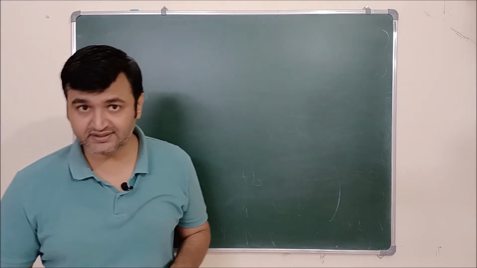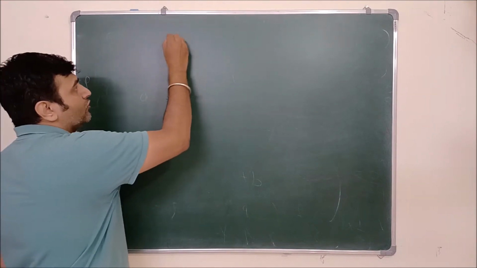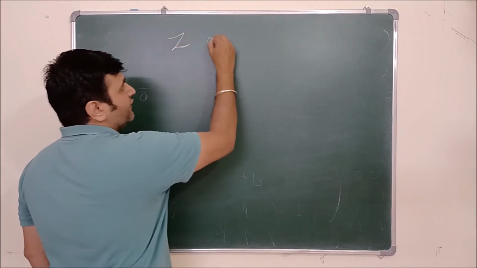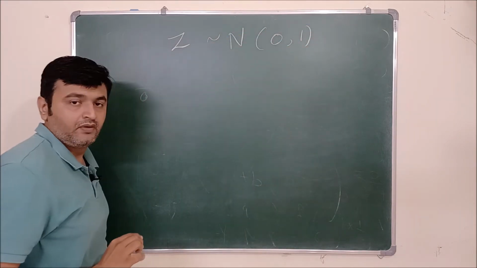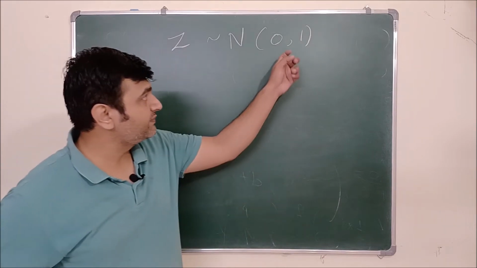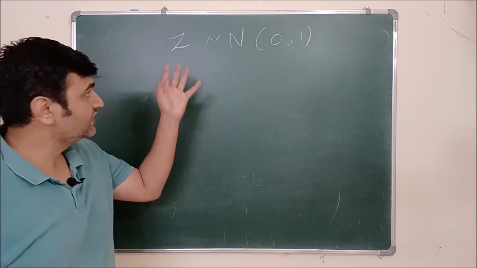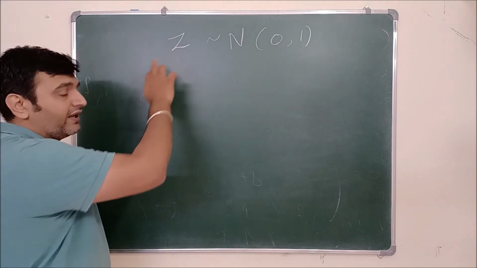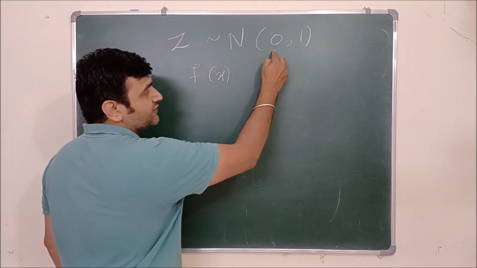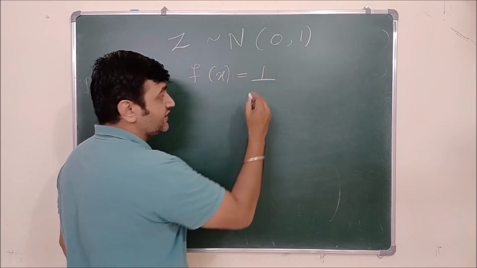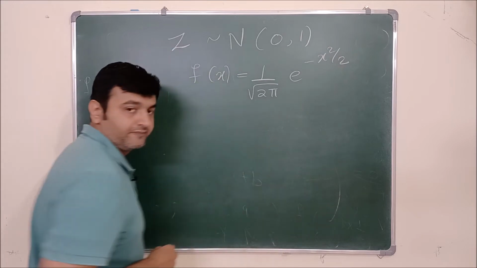Well, there are plenty of uses. A few of them: first of all, what is the standard normal distribution? I will call Z a standard normal distribution if it is a normal distribution with mean 0 and variance 1. If you have a normal distribution with this mean and this variance, then we call such a distribution a standard normal distribution or the Z distribution. That's why we are using the random variable Z. And we also know that when you have this as a mean and a variance, we have seen in the last lecture that this PDF is given by this Gaussian function.